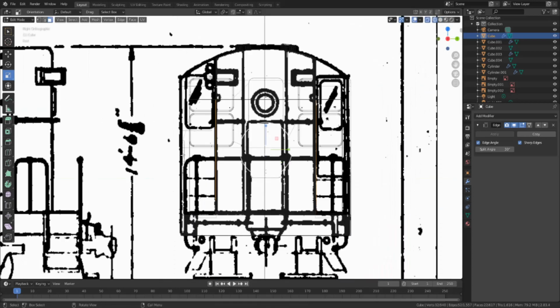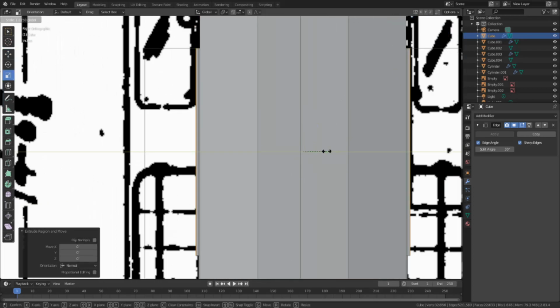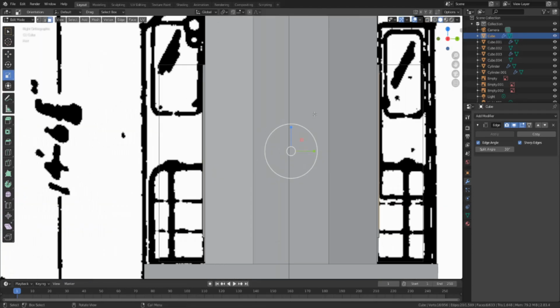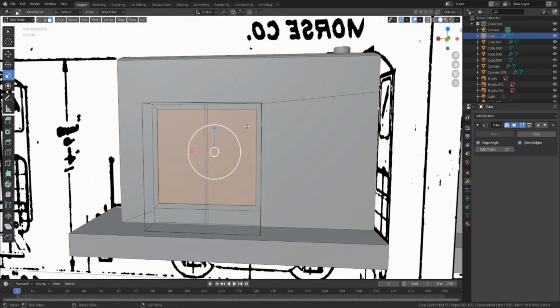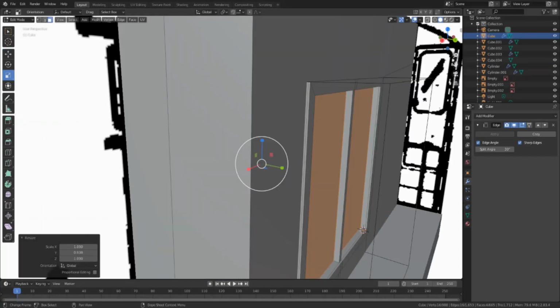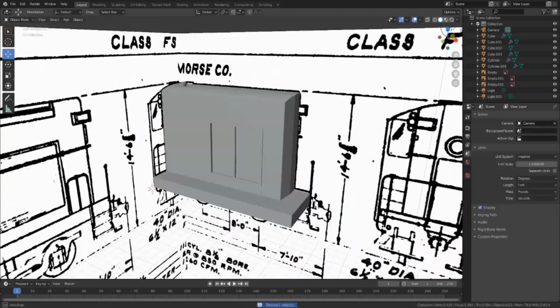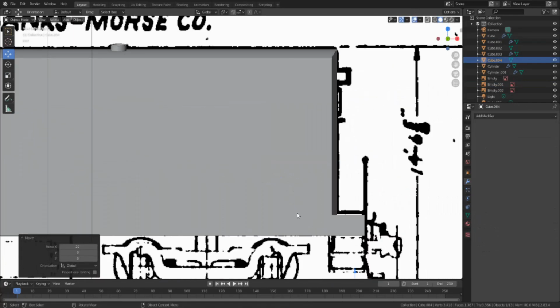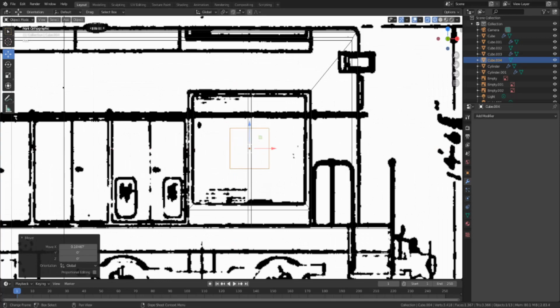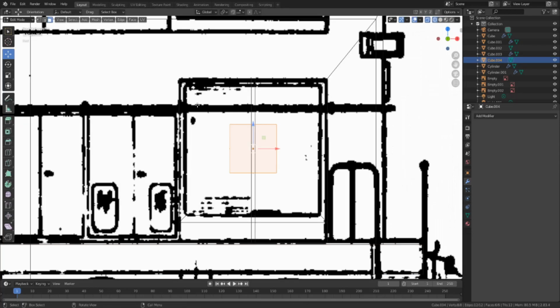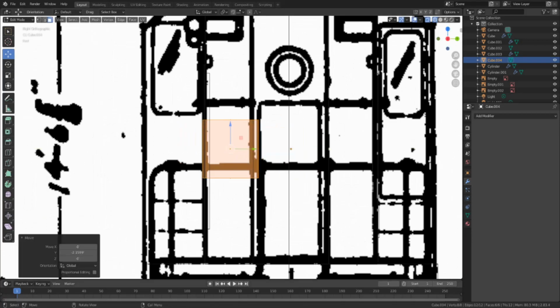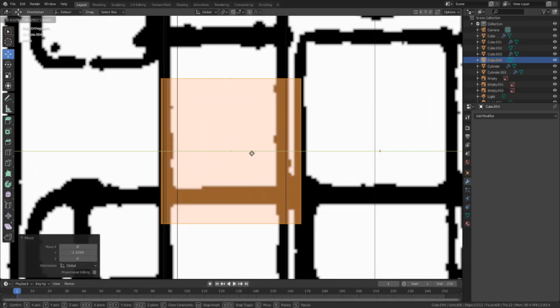I just scaled that out to make sure everything was even, and then I selected both of those things, extruded them in, then extruded in the actual thing, because if you look at the prototype photos, you can see how it does that. Like I said, I'm very bad at explaining things. But yeah, we're done with that, and then I just add in all of the grills. Mainly I just duplicate them a lot.